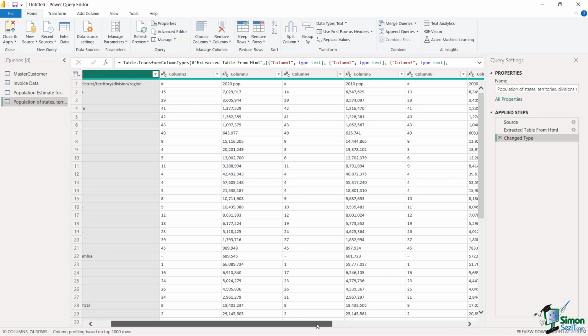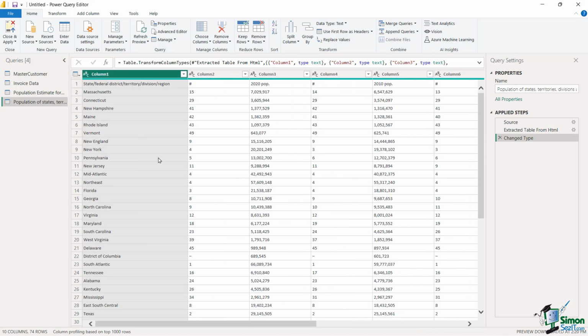So if we look at this here, we're going to see that this particular data needs a little bit of work. What are we talking about here? Well, because it's coming in from the web, it's coming in from some place that, you know what, I didn't really write this. It's not coming from a place that's designed to be extracted from, like maybe a professional database that you're paying money for. And we may have to do some other types of transformation. In this case, I just want to remove these rows. So what we're going to do is make this the first row.